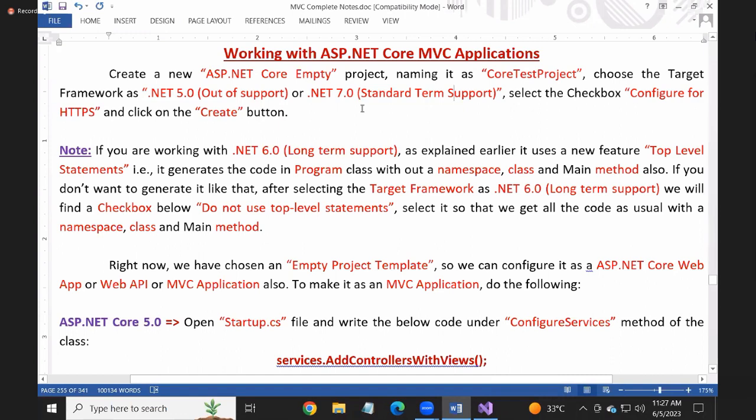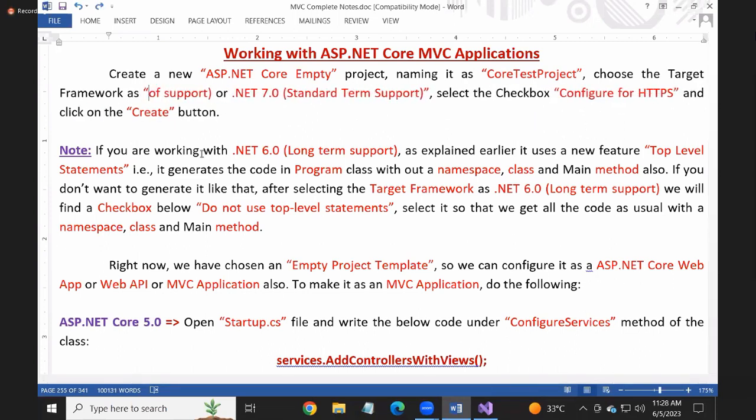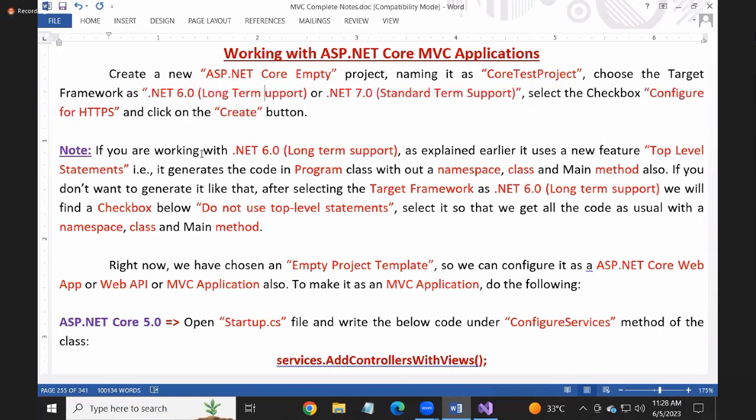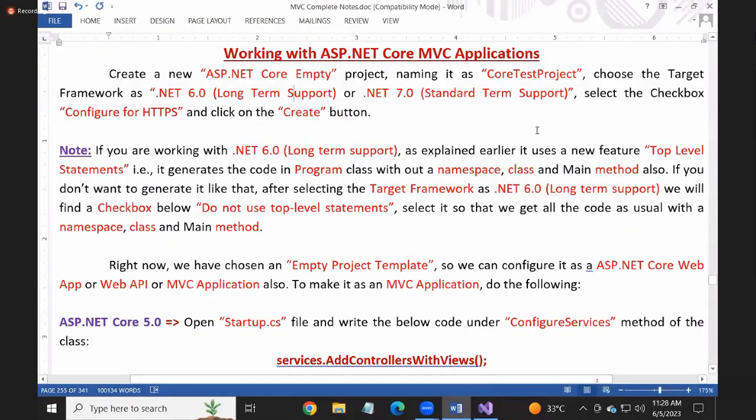You select 7.0. Otherwise, 5.0 is out of support. So I suggest you directly go with .NET 7.0. Better I'll say 6.0 or 7.0. That is much better. Choose .NET 6.0 long-term support, or otherwise 7.0 standard term support.